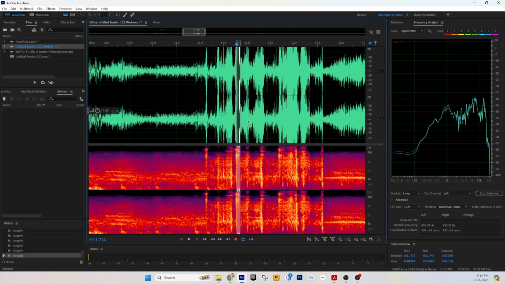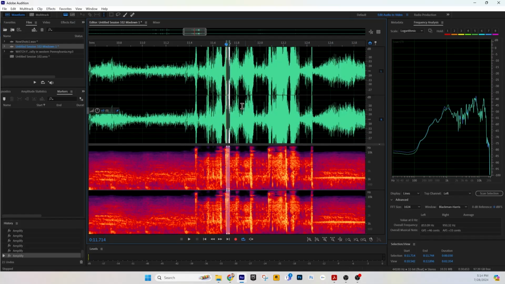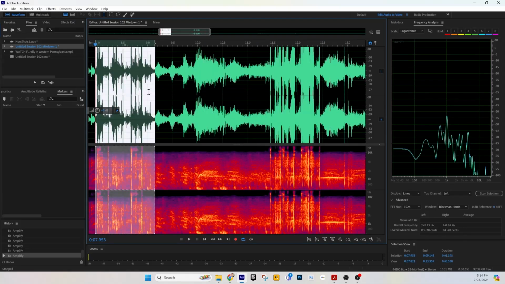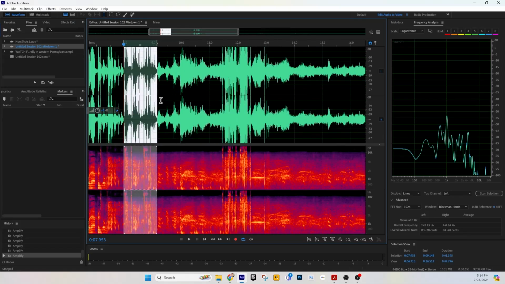One thing I will say is it sure doesn't look like the shooter shot 8 shots. I don't see any evidence of that. Even after accounting for that ducked audio, the audio that I had to boost up again, I still only see 4 shots here, and 4 plus 3 does not equal 8. So I don't know why the FBI is saying there were eight shots fired. It doesn't look like it to me.